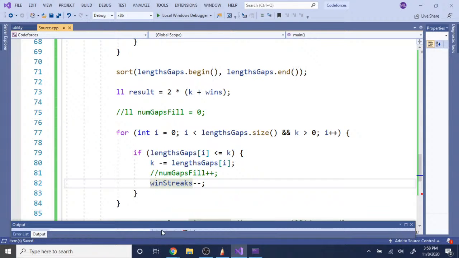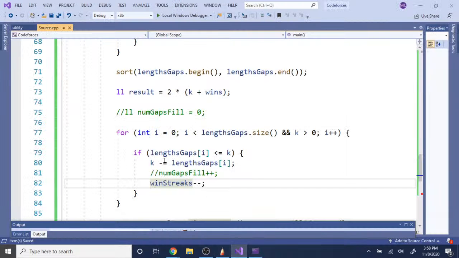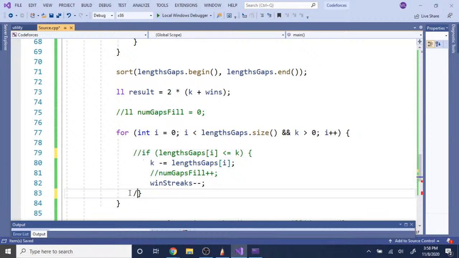Yeah, wait, yeah. Hold up. I mean, we could do this conditional, it's not like this conditional would change much.